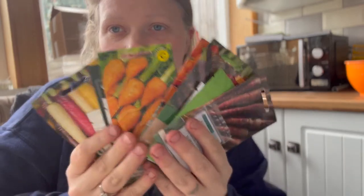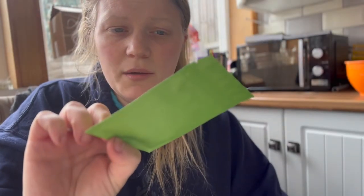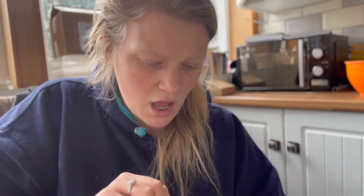Let's get started with carrots. There are probably a million and one different types of carrots you can get, and I have a few packets I want to try. I've got one called Purple Sun, which is a purple carrot — quite a nice one. I like purple carrots because it makes things exciting when you have kids. This one's called Red Samurai, which is a red carrot. I get these from all over — this one's from Seed Maker Store.